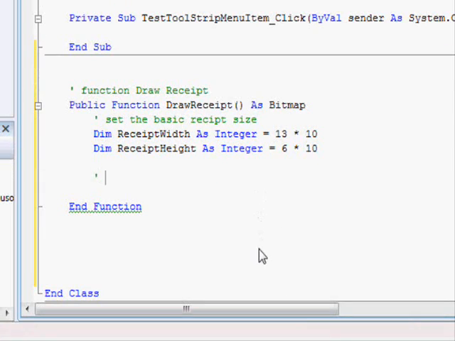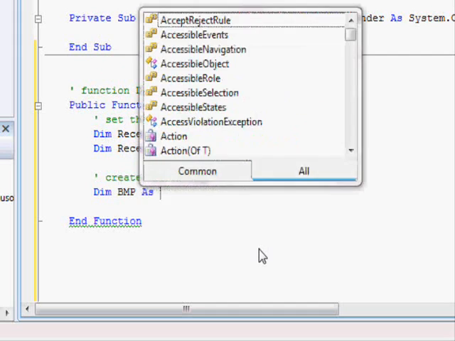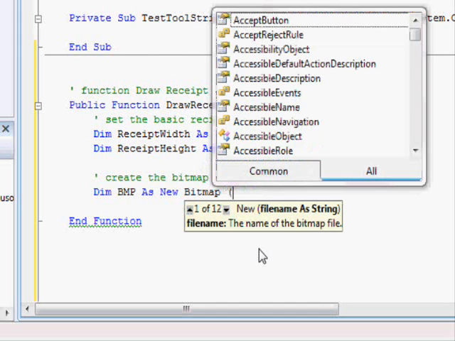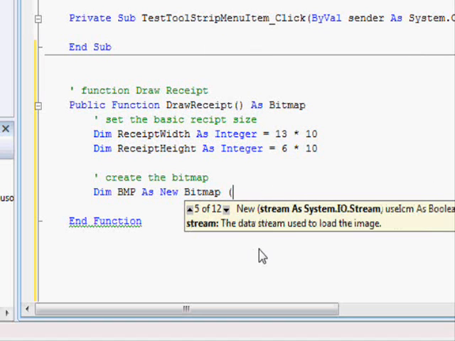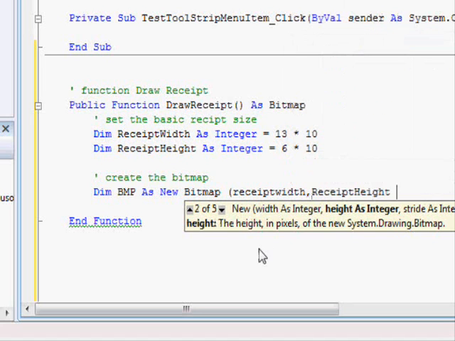Next we're gonna create a bitmap. Okay, so dimension BMP as new bitmap, and this one receives many parameters. We're gonna set the receipt width, receipt height. There you go.